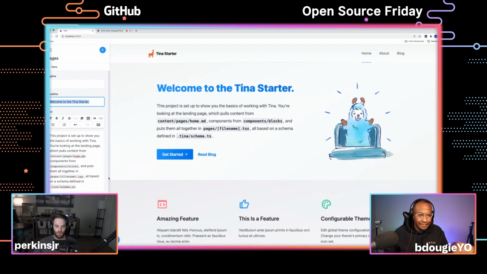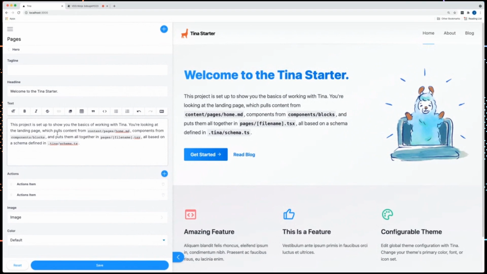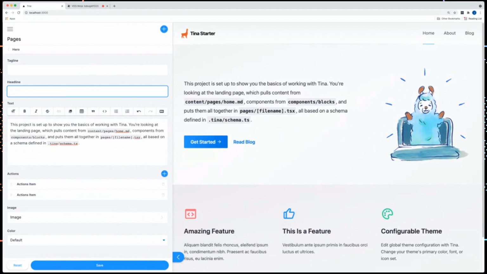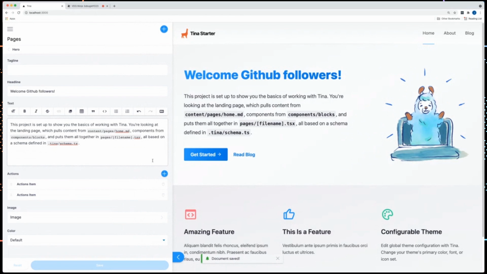I'm actually currently logged in as an editor, so you can see this sort of sidebar here, which we can push out a little bit to get a bit more of a working experience. And essentially, yeah, we can start editing things. So we can say, welcome, GitHub followers, and hit save. And this will save to the Markdown file immediately. And if this was fully deployed, what would happen is you would kick off a new build, and that would be delivered to the next person that visits the site.